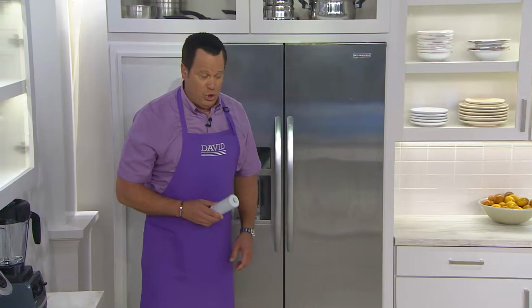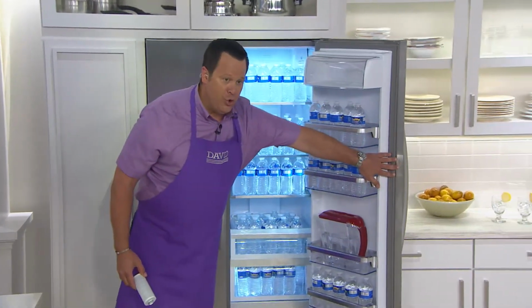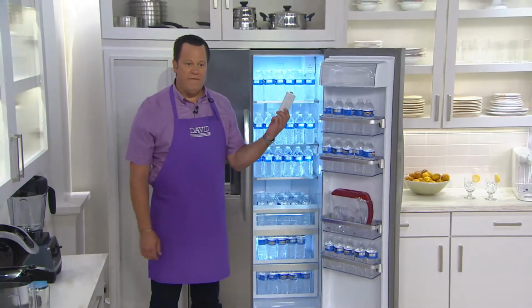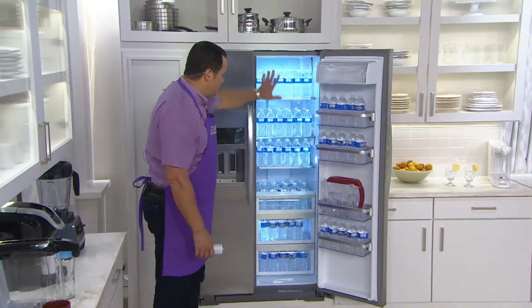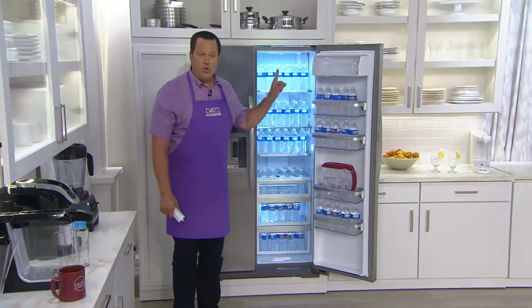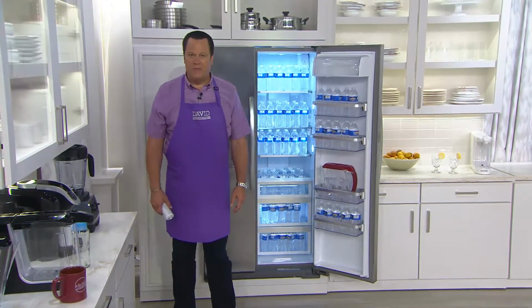What if I told you that you could replace 2,400 bottles of water with one filter? Now, this refrigerator is holding 100 bottles of that bottled water. What if we had 24 refrigerators all the way around the set, each with 100 water bottles inside?